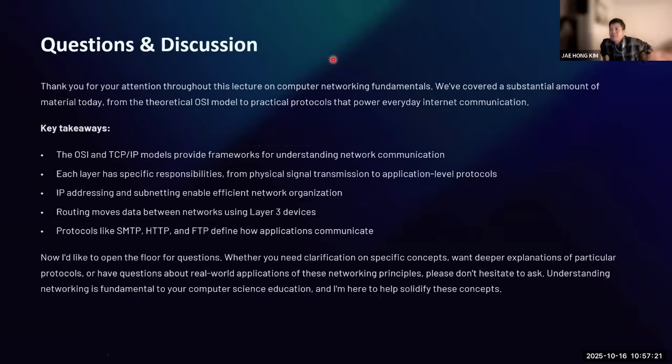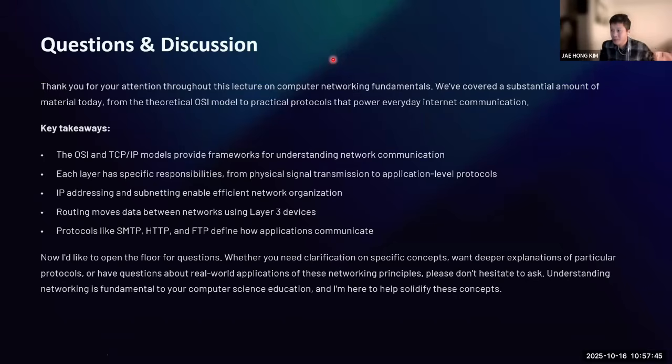All right, this is the summary for today. Today we learned the OSI model, compared the OSI model and the TCP/IP model, and understood each layer of the OSI model. TCP/IP is easy to understand because OSI has more layers than TCP/IP.